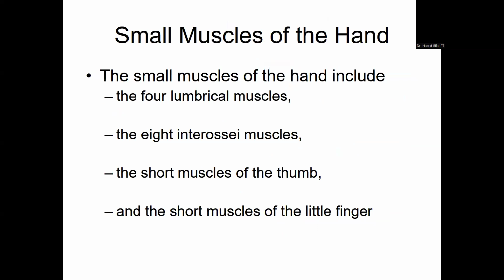Then we discussed the small muscles of the hand, which are part of the intrinsic muscles of the hand. In this lecture we are not including the extrinsic muscles. Extrinsic muscles are those muscles which have their origin outside the wrist and hand complex, proximal to the wrist and hand complex, and they insert in the wrist and hand complex, and their action is on the wrist or hand. So the common flexor of the wrist and the common extensor of the wrist attach on the epicondyle of the humerus.